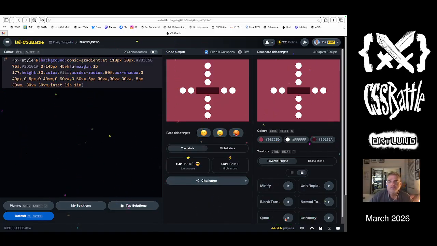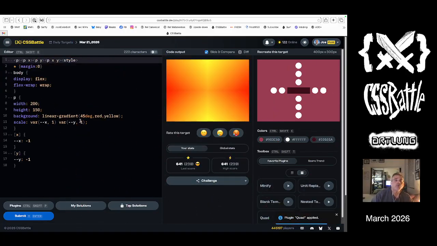For fun, let's do the quad template. And reminder, the quad template is this peculiar four paragraph elements, using margin and flex. Whatever I do here will be mirrored.